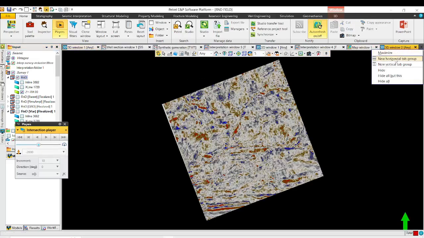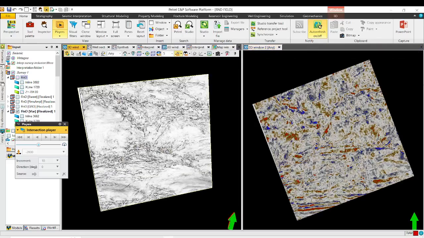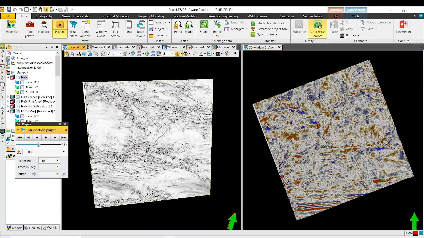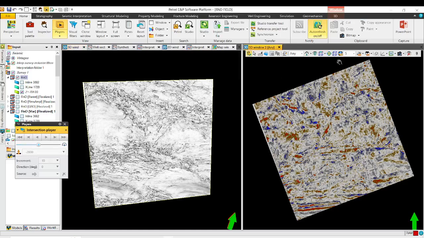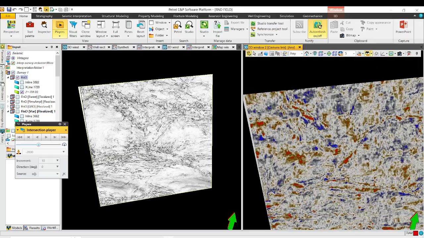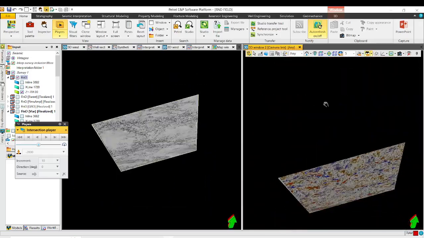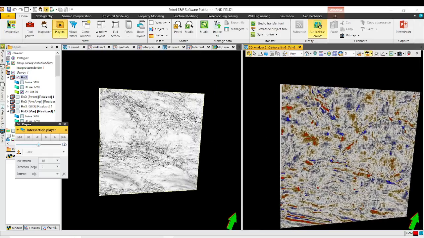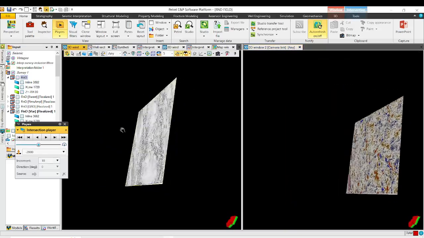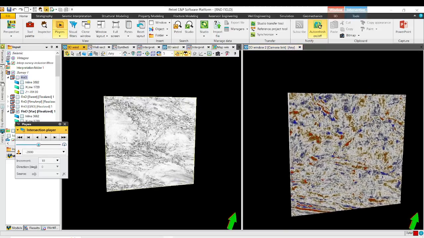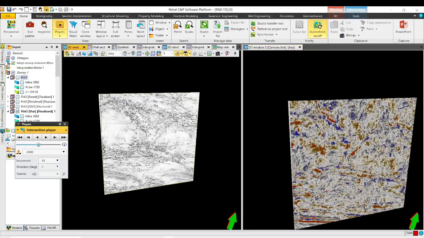I put them just like this. Let me link the camera. Let me also link this camera. So this is the extracted seismic attributes. This is the original one.